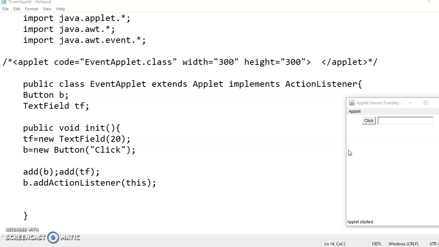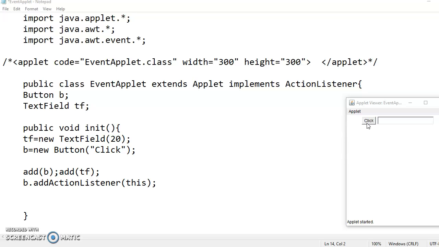On the screen you can see there is some output. Here in this output you can find one button with the text "click" on it, and immediately on the right hand side of the button is a text field. Today in this program our aim is that when the user clicks on this button with the name click, some text should appear in the text field. Initially the text field is empty, but when we click on this button, some welcome message should come in this text field. So quickly we'll write the program for the same.